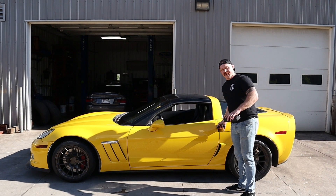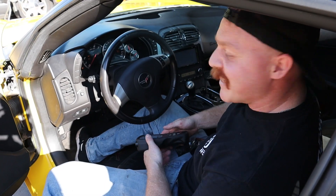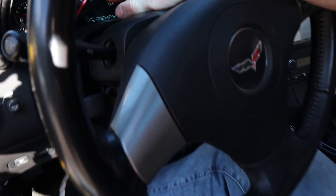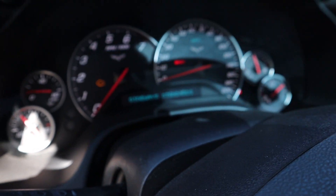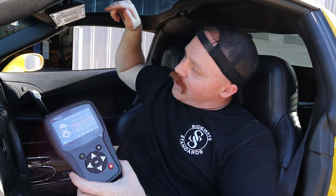One of the last steps before we get this thing settled out — finally gonna be able to get rid of that stupid light. Hold the start button on the bottom until it goes into accessory mode, then press the lock and unlock keys at the same time and hold them down until the horn sounds. Go around and activate each sensor: left, right, right rear, left rear, and then it will honk twice and you're done.